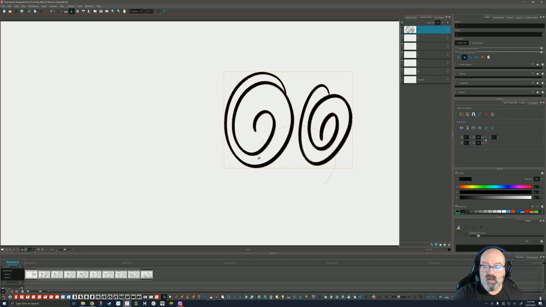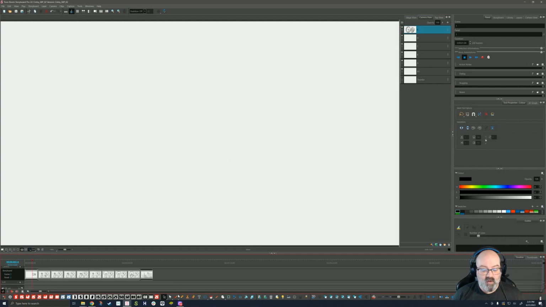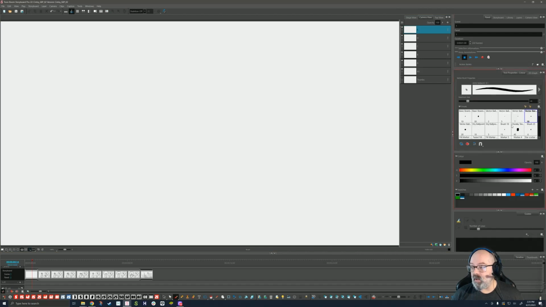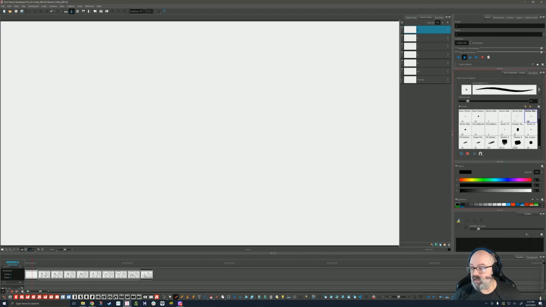Now, one of the things that is in the tool properties that you will find is in your brushes. Brush is usually my preferred tool of choice when I'm drawing. And it comes with a bunch of different stock brushes that you can use. I'm just going to make this a little bit bigger so you can see it. So all of these brushes, there's several of them that come stock, and some that I've created myself. Now, you can see that there is a little thumbnail of a brush that you could use.